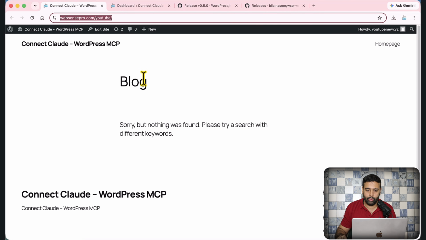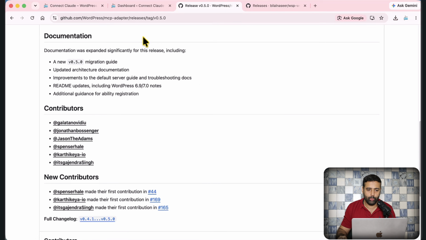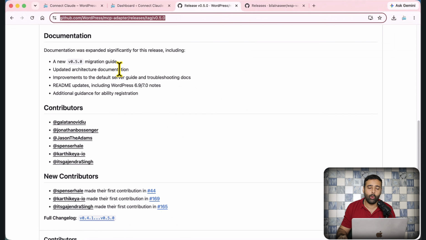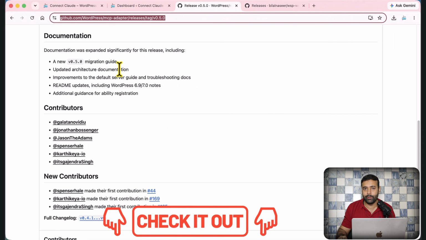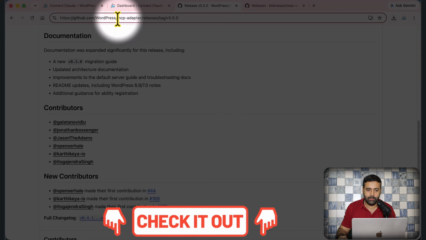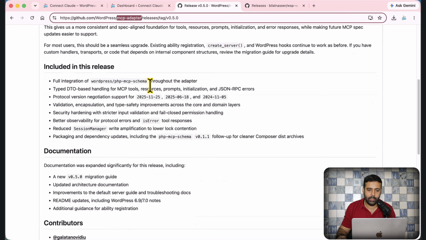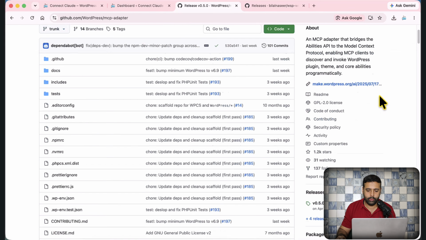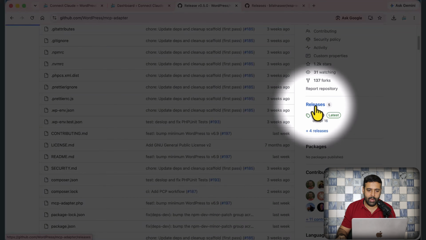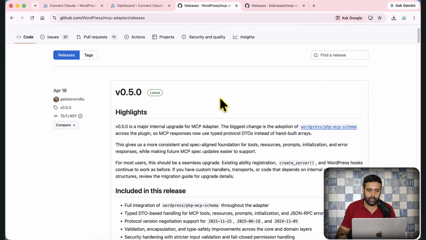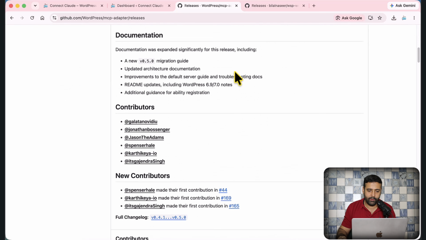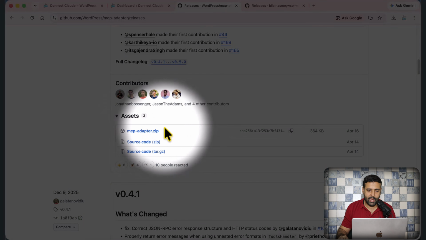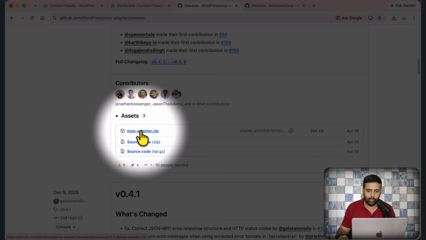It's a very simple tutorial where we will be needing two things. So first is the WordPress MCP adapter, which you will find from here. I'll also add these GitHub links in the YouTube video description so you guys can copy and paste, or you can simply Google MCP adapter and you will find this GitHub repository where you will need to click on releases. And once you click on releases, you need to download the latest release. And if I scroll down, you can see that's the latest release which I need to download.